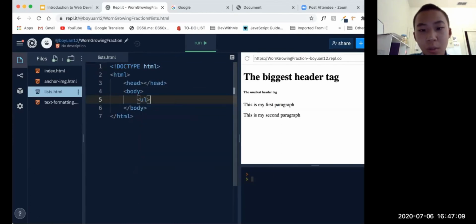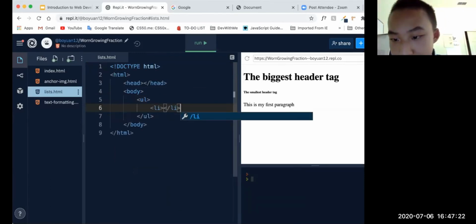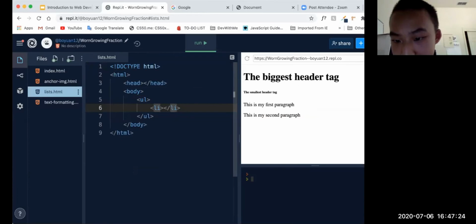So first we can create a UL for unordered list, which means it's a bulleted list. And then here I can create a line item. Do you mind if we remove the spaces between href? You are not supposed to have the spaces within a tag.